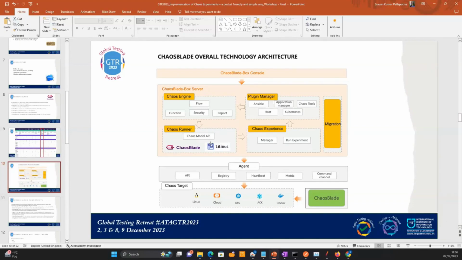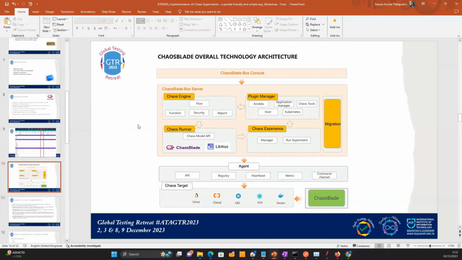Chaos Blade also supports the Litmus tool. Chaos Blade originally originated as a kind of orchestration tool, but later on even the experiments can be carried out over here.